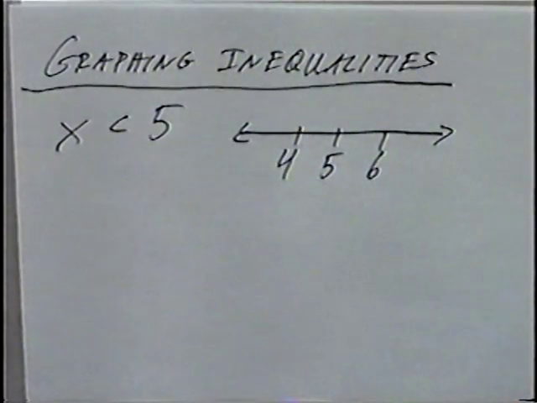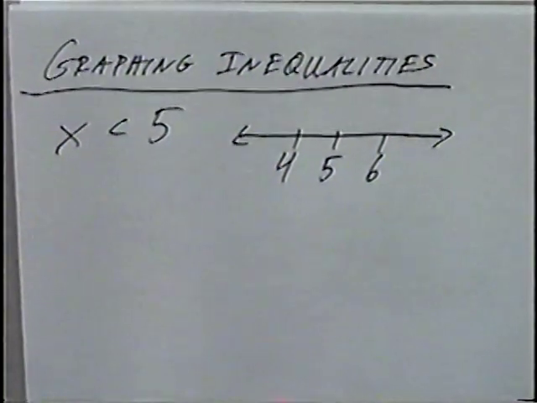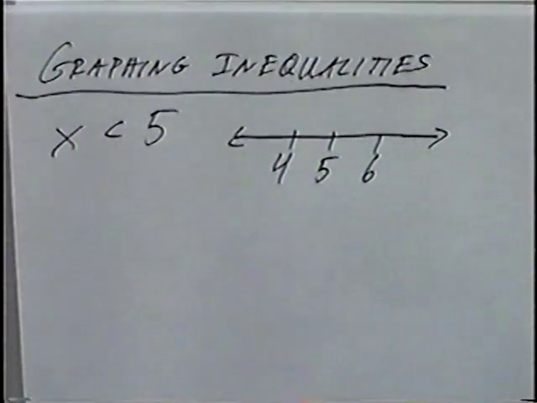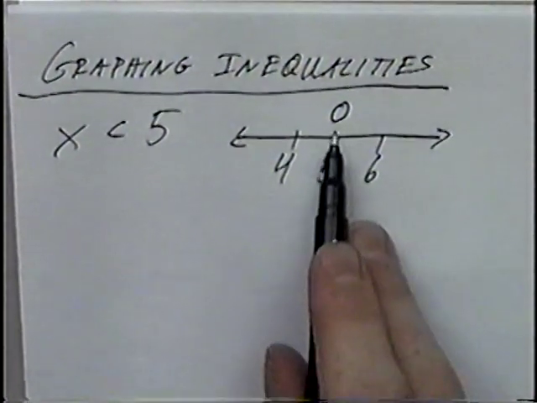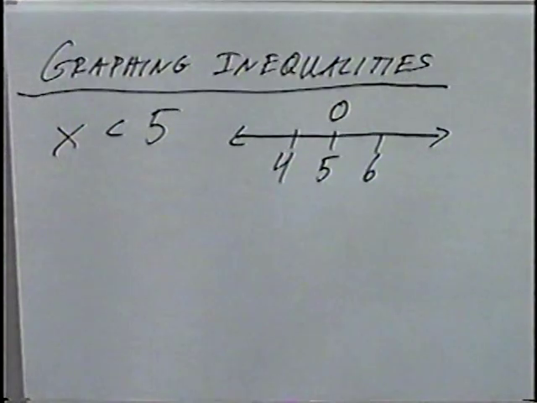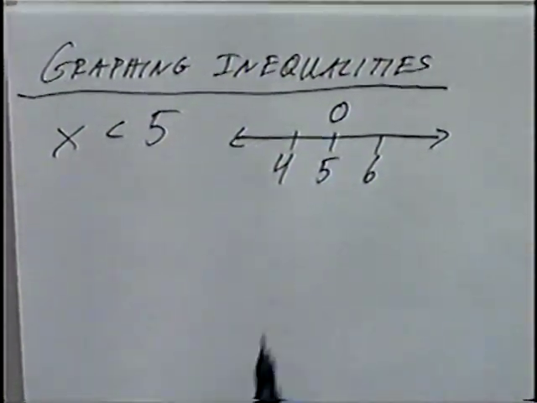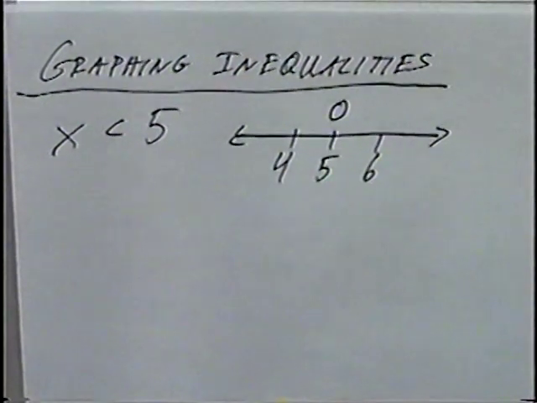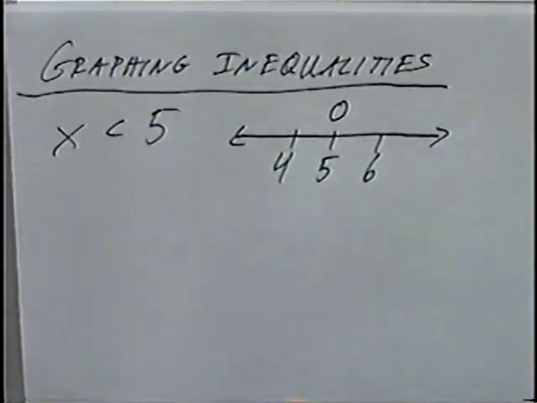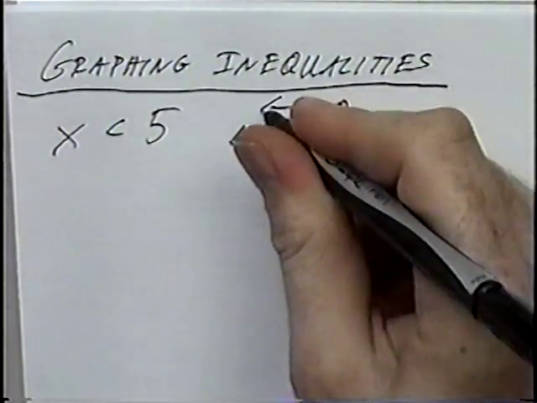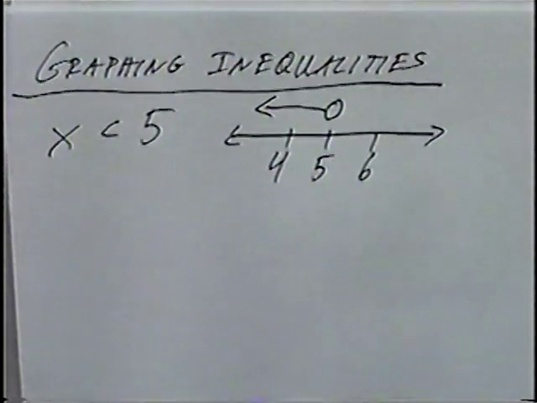To graph inequalities, inequalities will have circles, either open circles or closed circles. In this case, we have the less than symbol. The less than symbol is an open circle. The open circle for this graph I'll put above the number line. If you want to, you could put the circle on top of the number line. And the last part for the graph, the line will either go to the left or to the right. In this case, x is less than 5, meaning we want these smaller numbers, which will go to the left. And that would be the graph for the inequality x is less than 5.